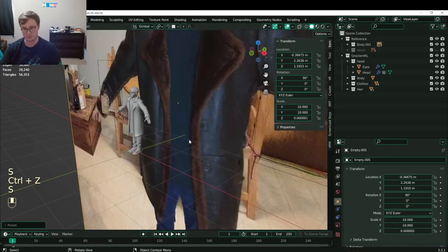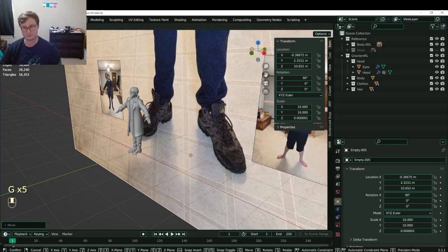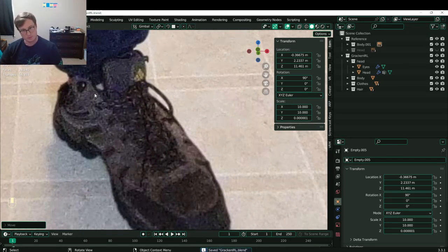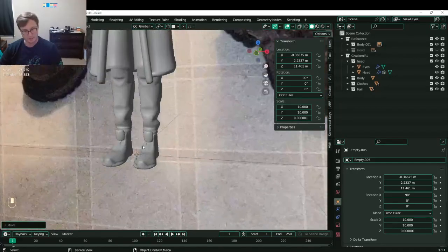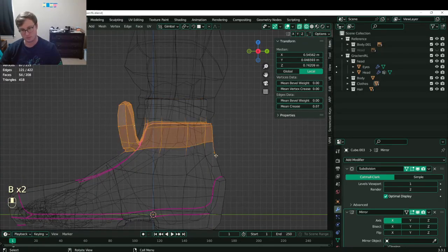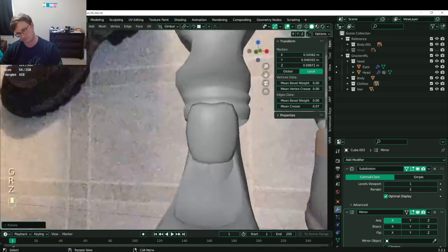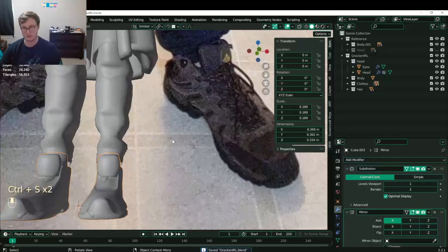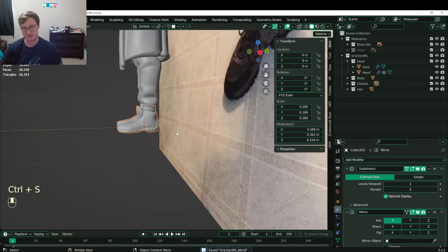I'm gonna make this really ginormous. There's a little lip here that I don't think I quite have on my shoe. No, I do. Okay. The laces. That's interesting. I'll probably simplify that a bit with my texturing.